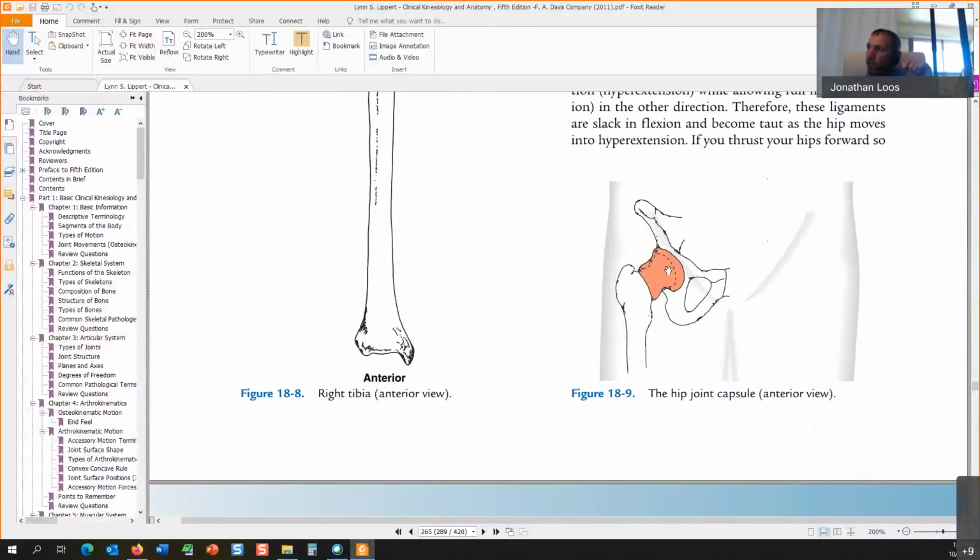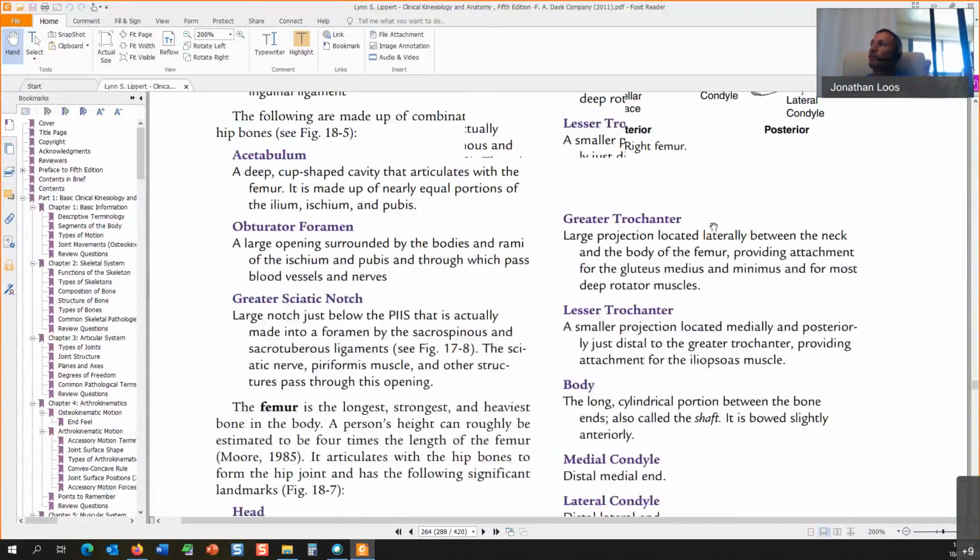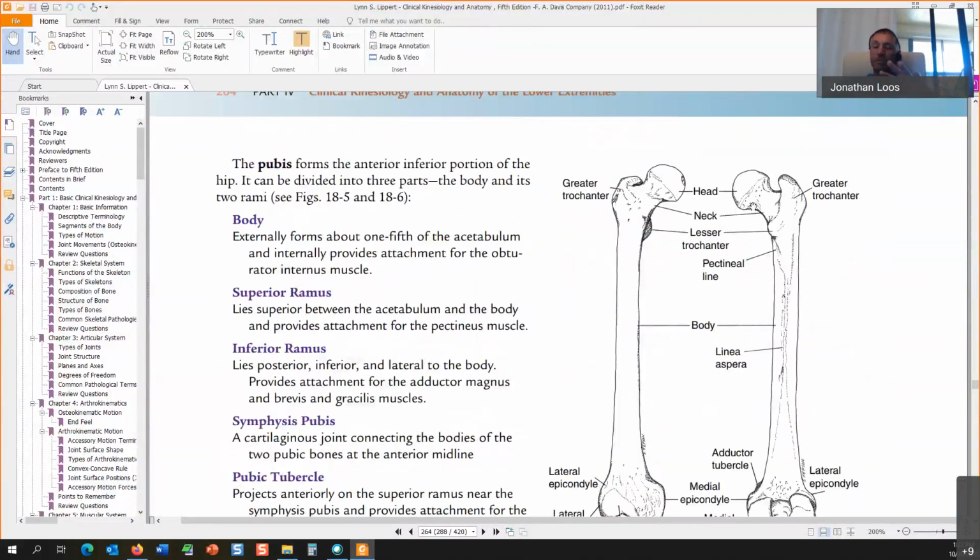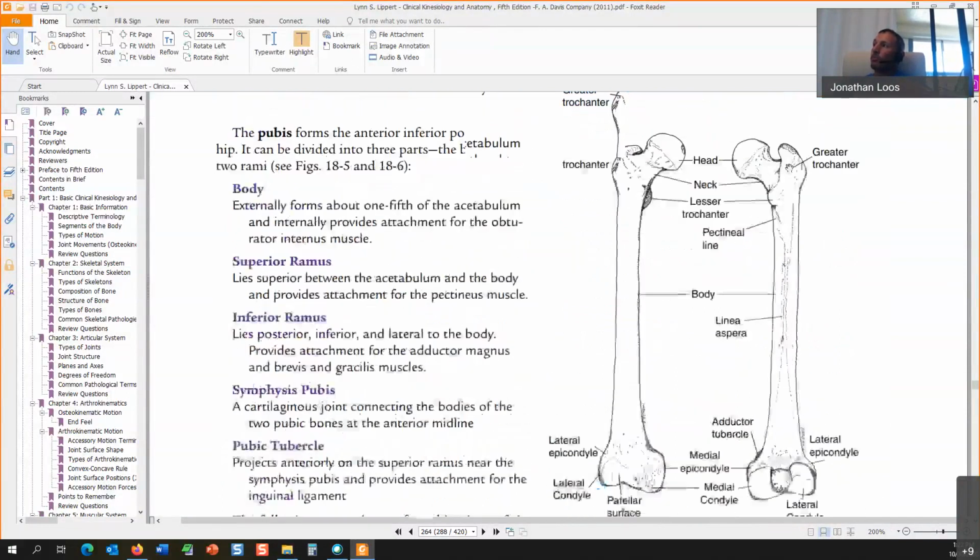So here you can appreciate how I was saying, here's your greater trochanter right there, and your lesser trochanter's popping out behind there. You can see how much of this is actually ligamentous structure and joint capsule. So although you see this protruding femur here, almost none of the head is exposed. This is all wrapped in a really tight, dense joint capsule to keep everything in alignment. And then most of your musculature is originating right on the outside there.